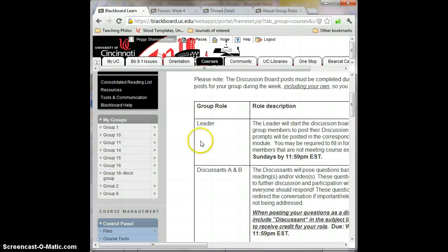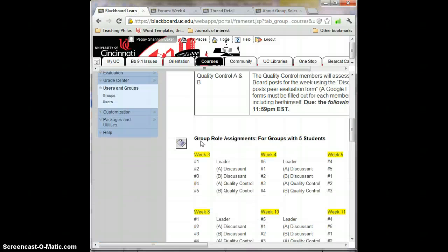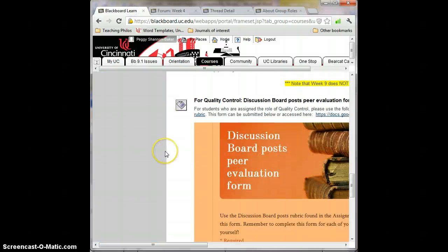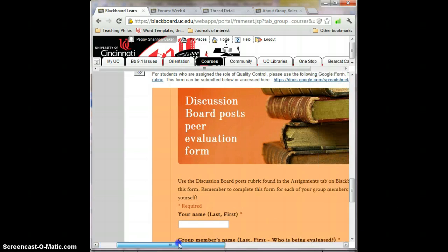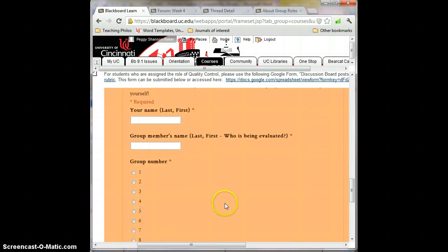Let's fill out a mock version of the peer evaluation form for quality control. My name, Shannon Baker Peggy. My group member's name.